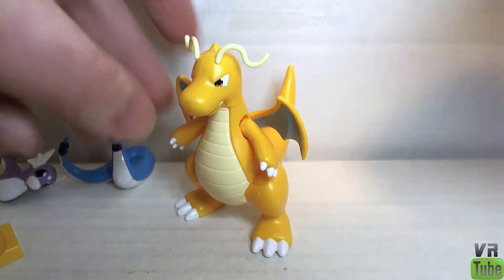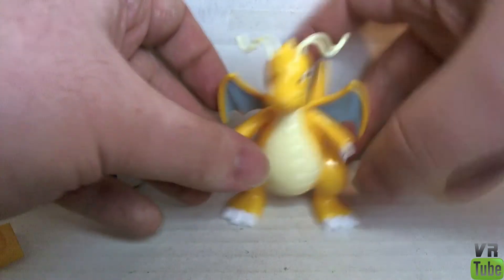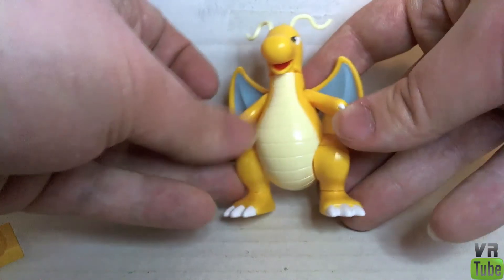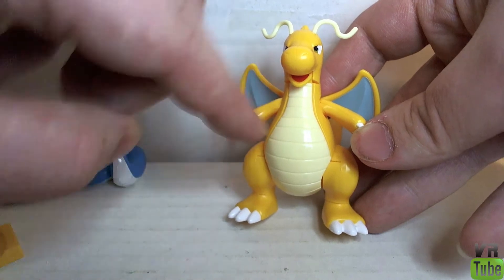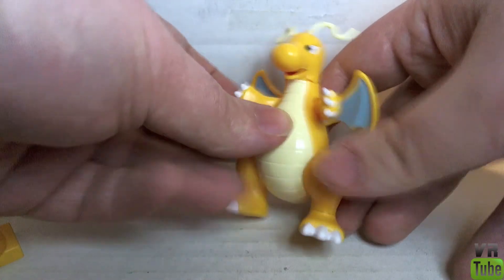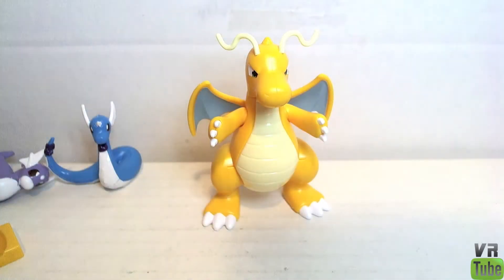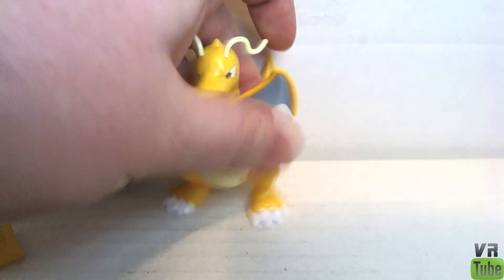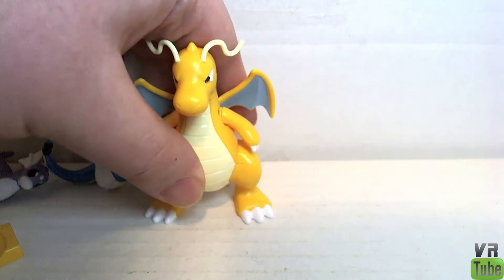Let's take a look at Dragonite's articulation, as he's the only one that has some. His tail hinges back and forth, and his limbs do the same thing. His mouth is hinged, but it really only opens if you raise his arms up — they're kind of connected. There's a little inside bit that connects the arm pivots to the inside of the head and makes his mouth go up and down. The arms can also go in and out, and the legs are on similar joints going in and out. So he's a fairly acceptably articulated little model. He'll probably do until we get a D-Arts Dragonite — seems reasonable, since it's one of the most popular Pokemon from the first generation after all.